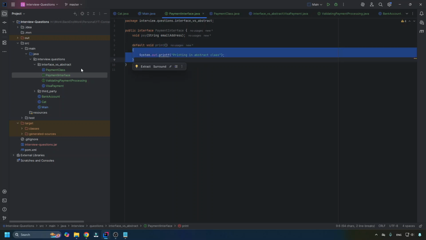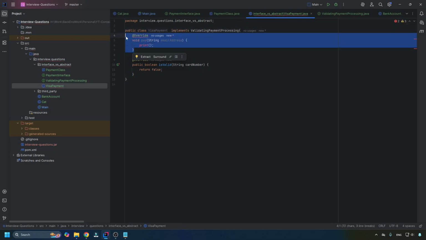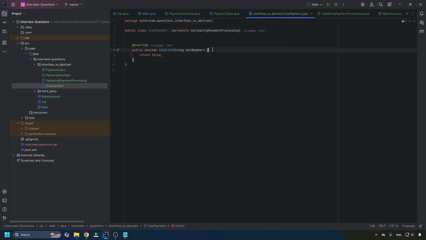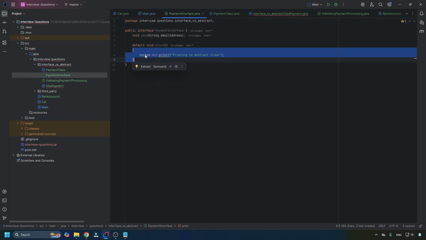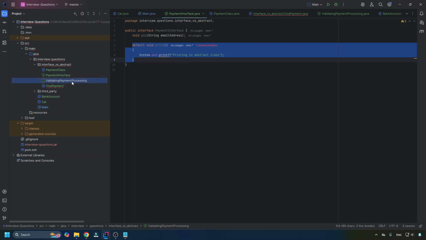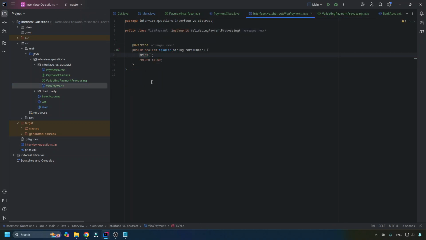used later. For example, in the Visa, let's just remove this one here because we want to make sure that we can use print here. So now, can we use the print? We cannot, why? Yeah, I did not add the print here. So this is the payment process, so let me just add it here. And if we go now to the visa payment, we can print.